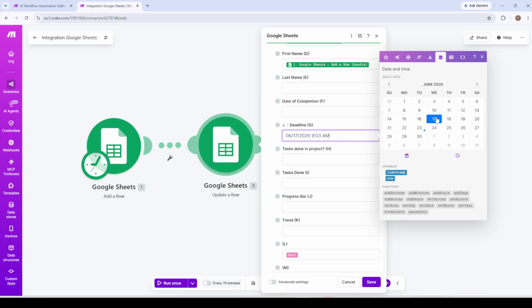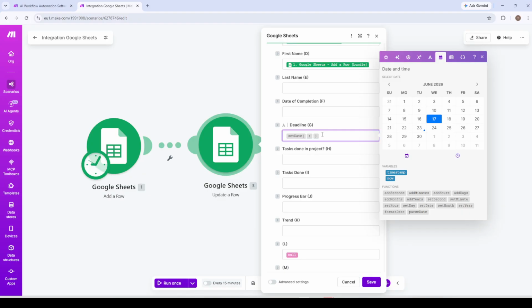It will appear as something like 1.date, where the number refers to the source module and the word after the dot is the specific field name. Once your date variable is placed, type a semicolon immediately after it. In Make, the semicolon is the argument separator inside functions, so you must use it rather than a comma. This is one of the most common mistakes people make when they come from Excel or Google Sheets, where commas separate arguments. After the semicolon, add a space, then open a pair of straight quotation marks because your format string goes inside those quotes.